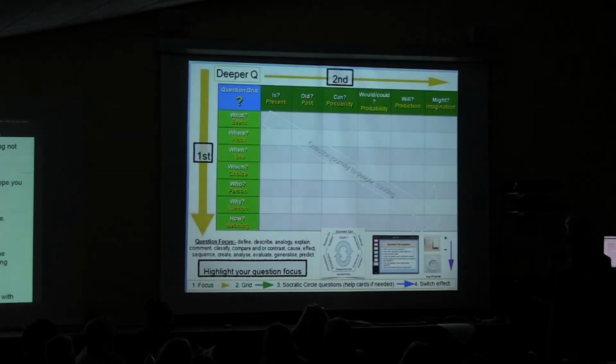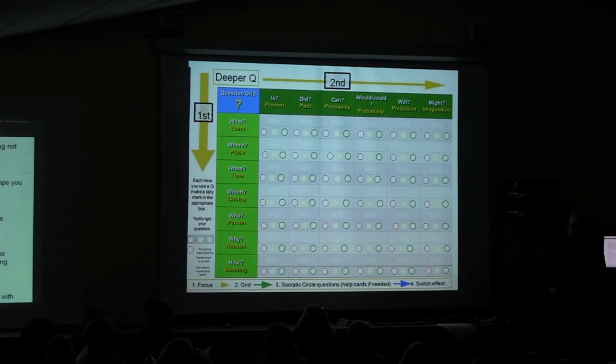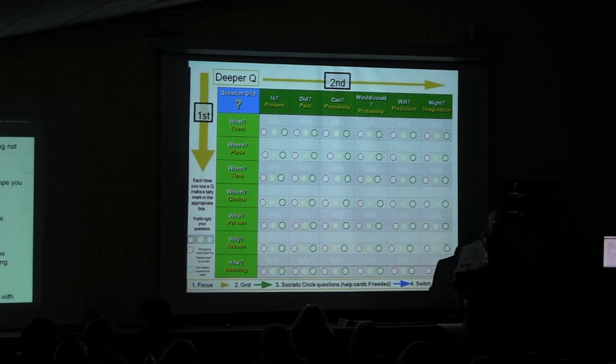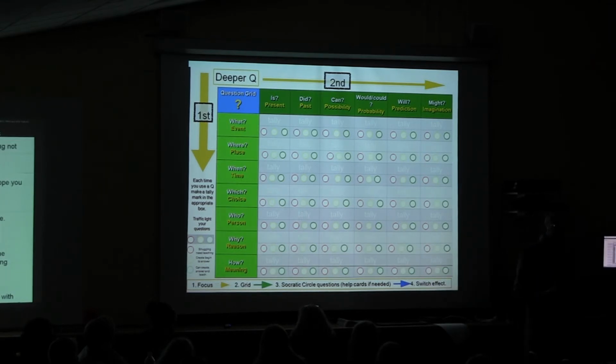Students have got it in the back of their books, and so when they've used a question or created a question, they'll do a little tally just to show them a bit of self-management of what they do. Then they would do a bit of a traffic light system with it. Red: I don't really get those sort of questions, I can't answer those questions. Yellow: kind of, but I wouldn't really be confident in telling somebody else about it. Green: confident in use, confident in creating those questions, and I can teach somebody else how to use it.